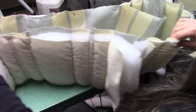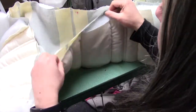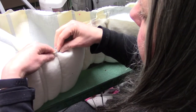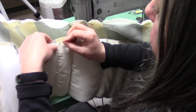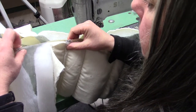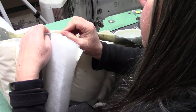Kind of wondering if I should put this fabric on the bottom to stitch. The good thing about a stripe is that you've got very clear reference points for seaming. You can really see those. So that's a good thing. So you're going to see that there's going to be the 1/2 inch seam allowance on the side here. So I'm really just going to be pinning where I see the stripes changing.